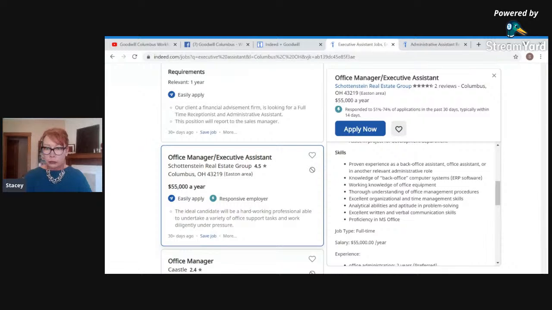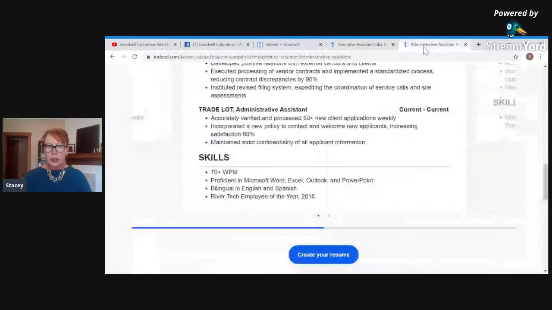So you're looking here, as you can see, there's all kinds of different things that you can put down. All right. And now here, proficiency in Microsoft Office. They're just looking for you to be proficient in it. So another thing you can do is highlight just how amazing you are at those skills that they are requiring. So if they are talking about how many words per minute that they require you to have, that one didn't particularly have that. But if you can type at a high rate, words per minute, put it down. This one, they say proficient in Microsoft Word, Excel, Outlook, and PowerPoint. Great. If that's you, put it down. If you're a master at it, put it down.